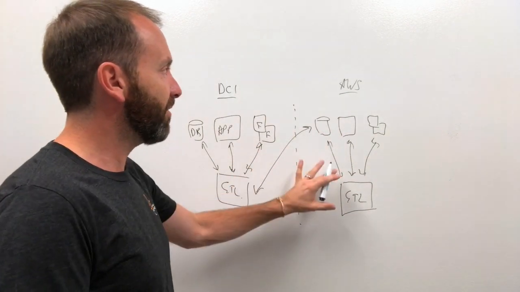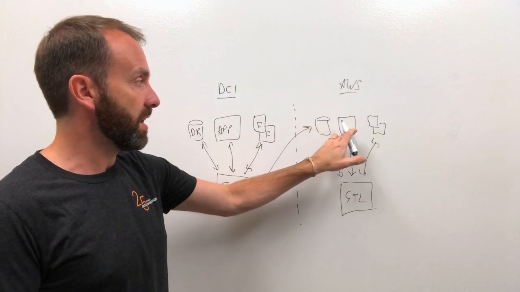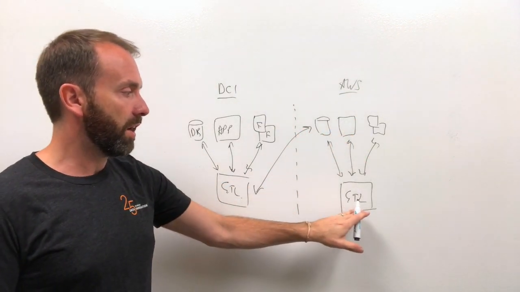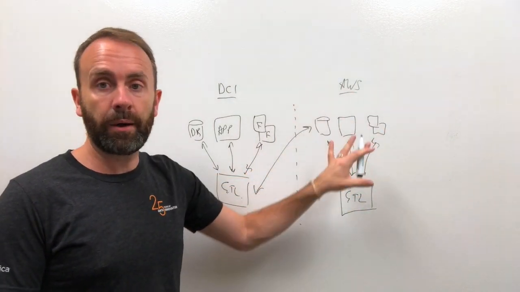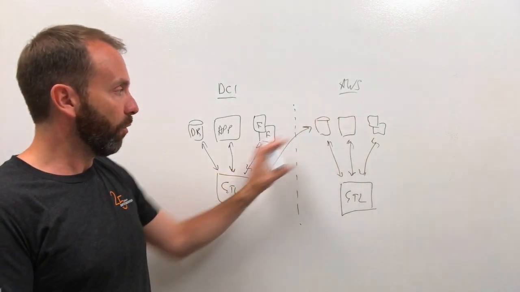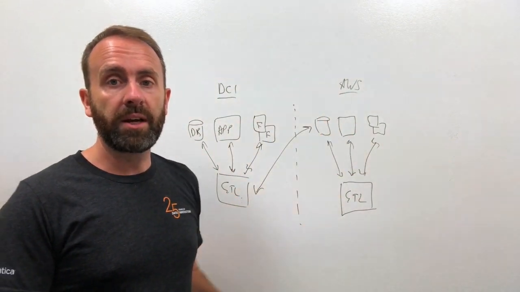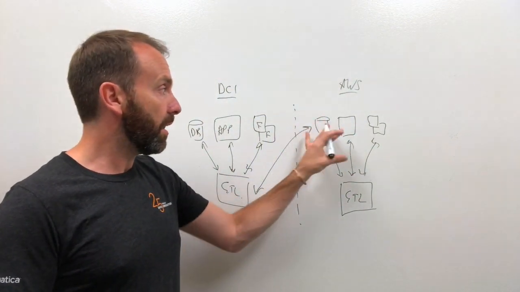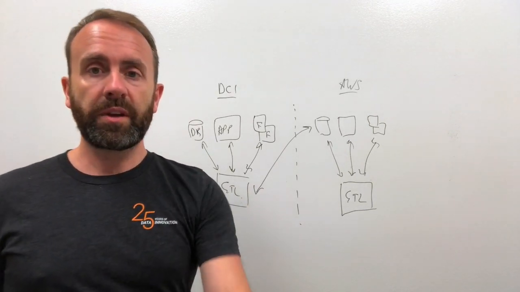So I still don't really have a good solution, right? If I've got to move data from here to here, am I going to have a second instance of my ETL solution actually installed inside the cloud environment? Or am I going to use this one? If I'm using this one, I'm pulling all of that data down, processing it here, and then pushing it straight back up to where it's just come from. And in the cloud, that can be pretty expensive. So what can we do differently?